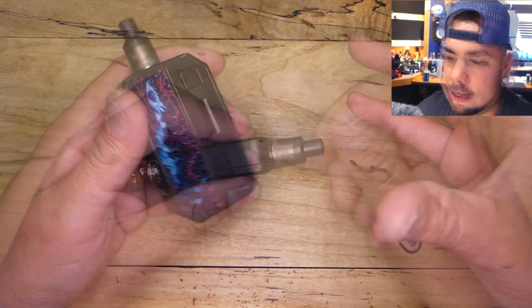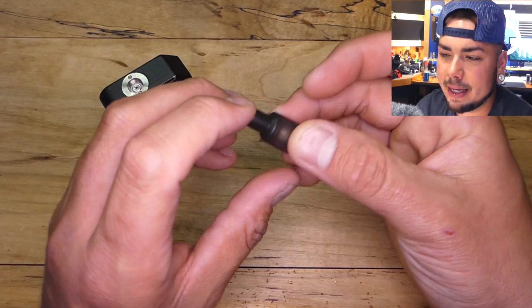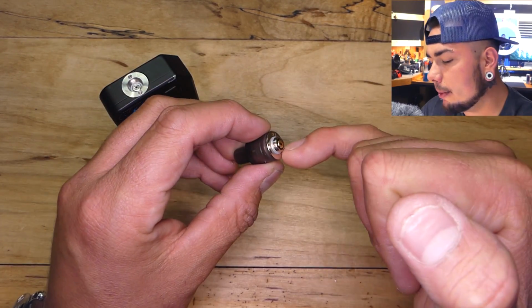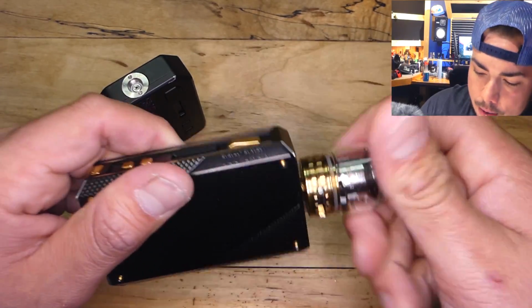One of the first things I noticed about the device is this ADA. It's called an ADA. I'm assuming it's an automatic dripping atomizer. That's the only thing I could think of that it stands for. At the bottom, it looks like a 510 thread, but I do not believe it to be. Let's go and test that theory out.